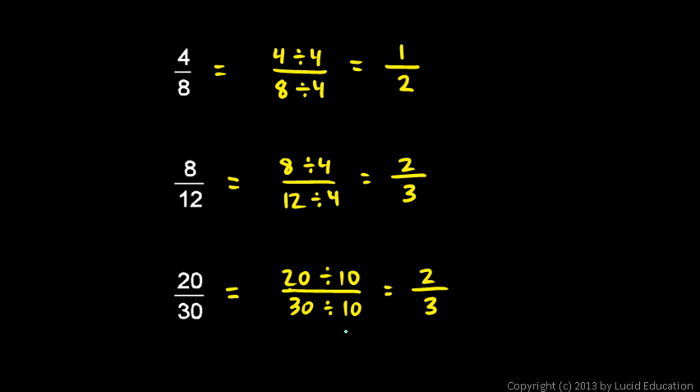I've been writing this out, but a lot of times, especially with a little practice, this step can be done in your head. You can probably mentally just think 20 divided by 10 is 2, and 30 divided by 10 is 3. It's okay to go from here directly to there in one step mentally, just doing this part in your head. Although, if the numbers are large or the problem is tricky, writing it out can certainly be helpful.